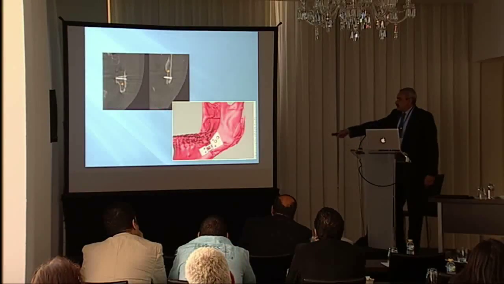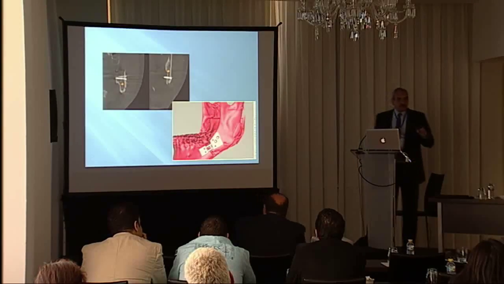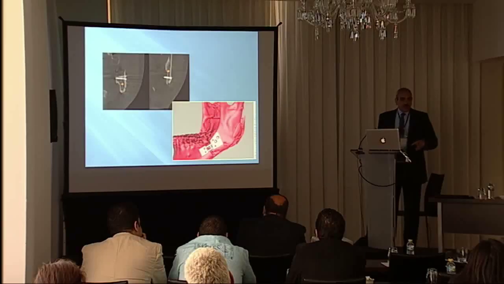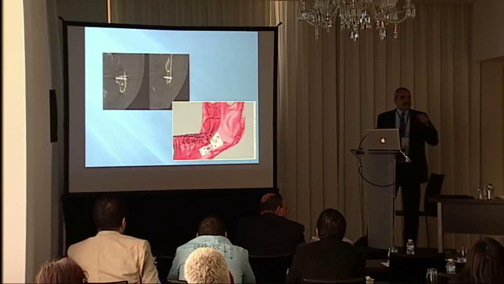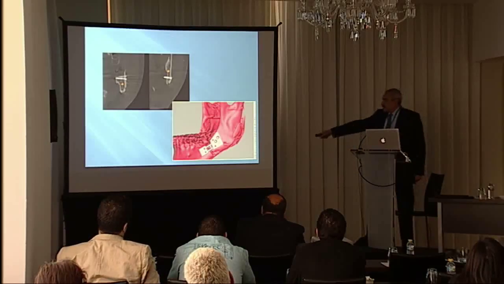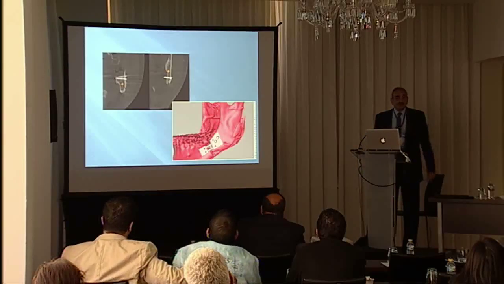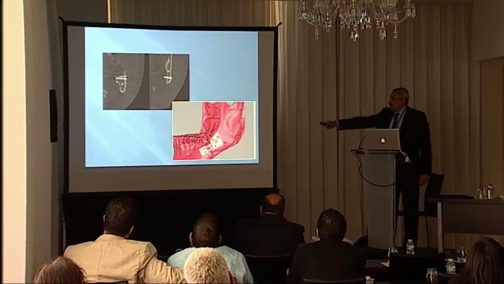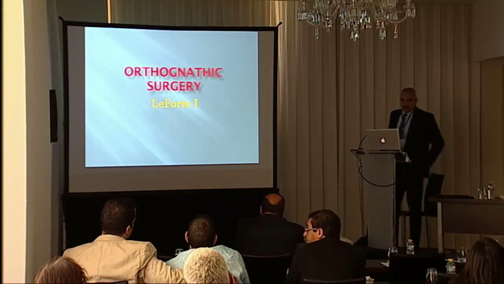I did 2 slots to determine where to drill, so you do not end up doing a perfectly good split, then drilling to place the screws and finding yourself accidentally drilled into the canal. So I additionally did these 2 slots for the first 2 screws to fix the mandible. And as you can see, the screws are away from the inferior alveolar nerve.